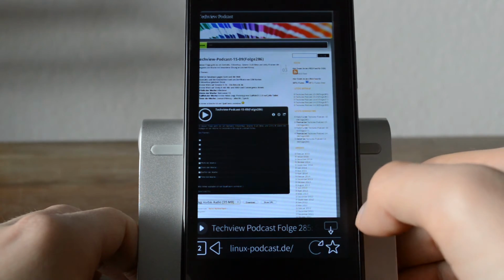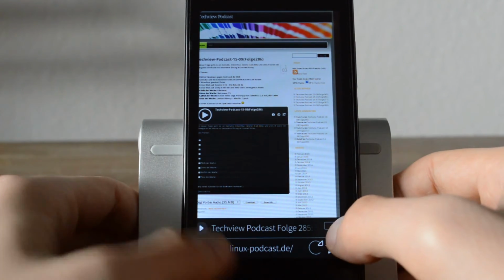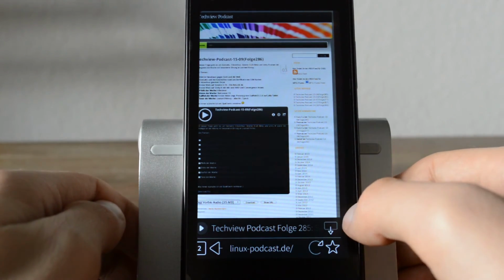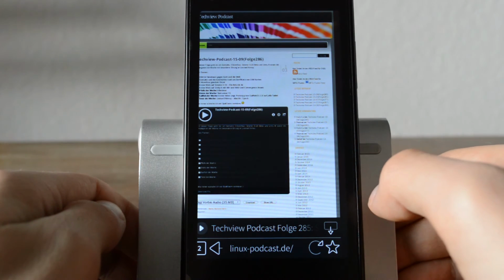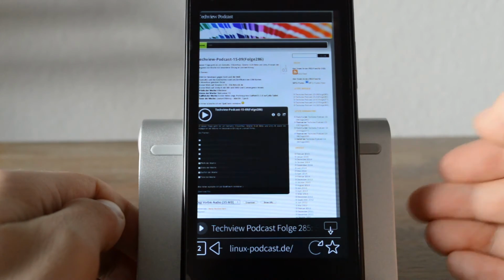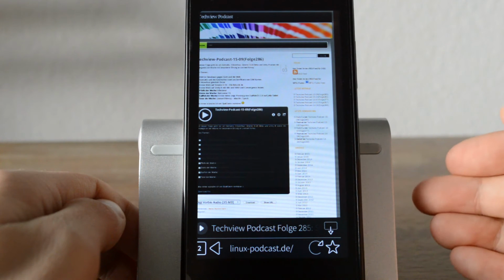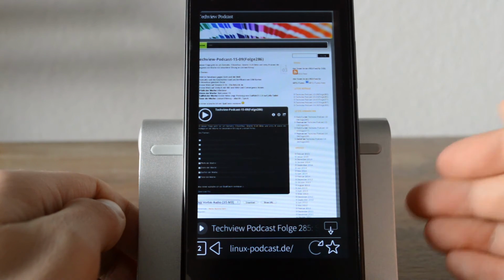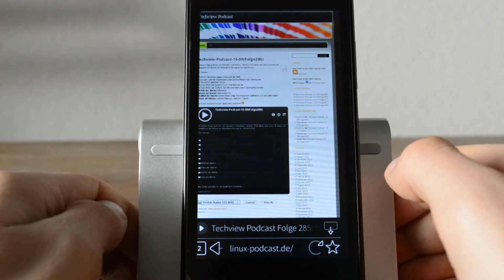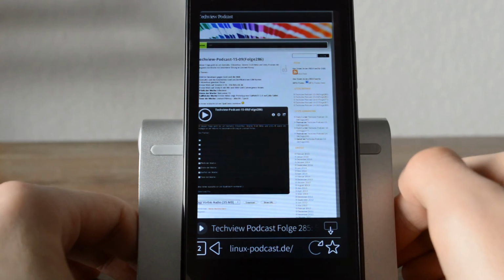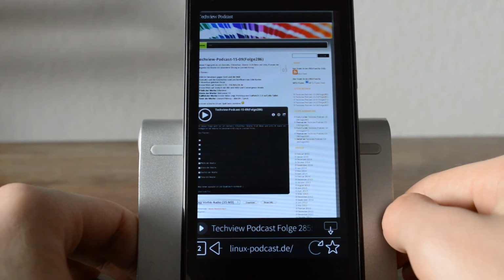Of course, you also have the option to just simply download or hit the play button a little bit longer to choose the playback format. So 720p, 480p or 360p, or even 240p if you have a slow connection and the video is only available in this format. So this works also very nicely in Webcat 2.0.